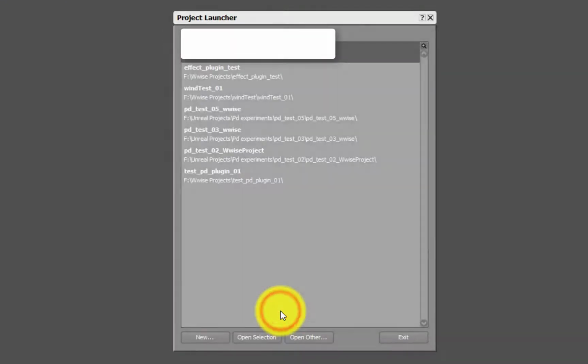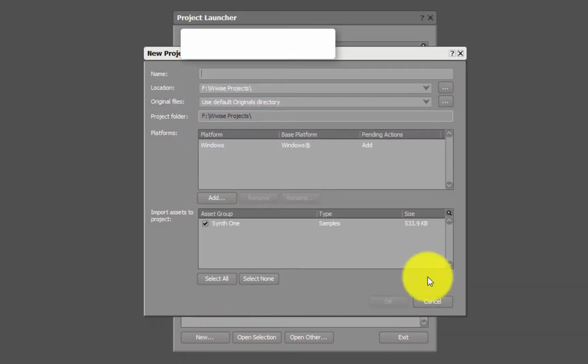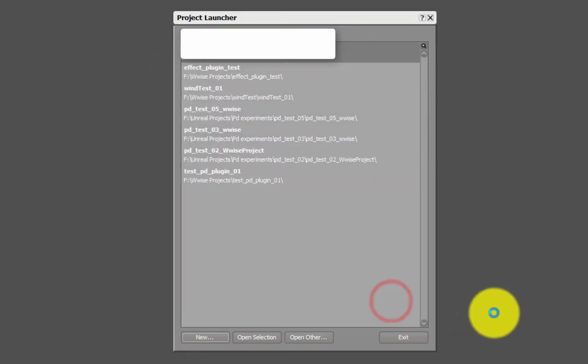Click Accept when you're asked to accept the agreement, and then go ahead and click on a new project. Let's just call this, for now, Test Project. I'm just opening up this project so I can test whether or not my plugin has been properly installed. And if you have any plugin options down here that it's asking if you want to add to the project, I'm just going to uncheck all of them, and then I'm going to click OK.